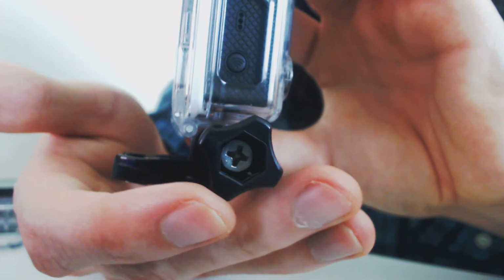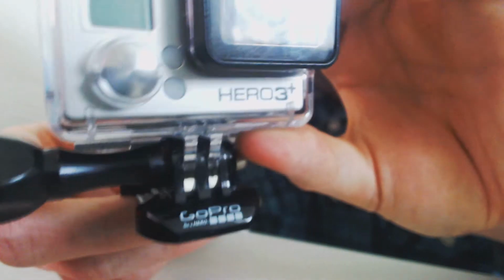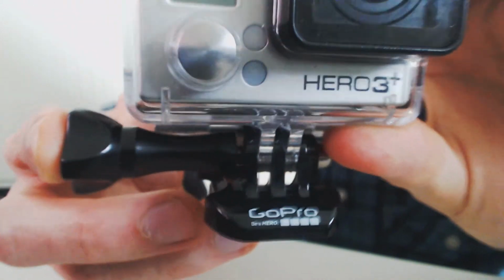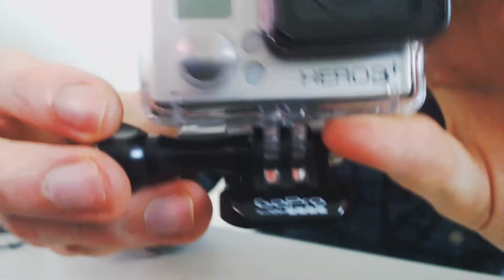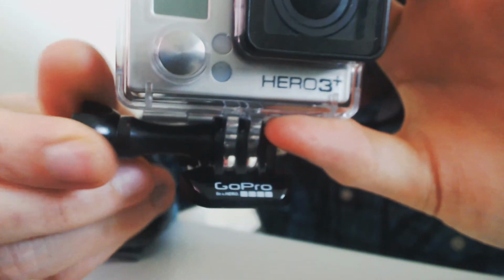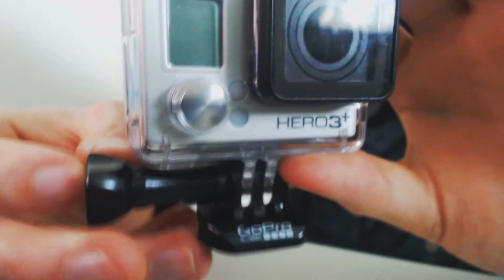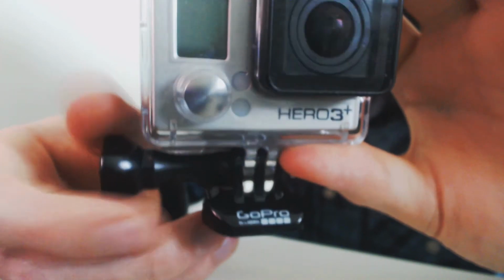And instead of going this way, counterclockwise, you go clockwise to tighten it. What you need to do is push just a little bit, very lightly, and then turn it clockwise this way. You push with your index finger just a little bit, and then you turn it clockwise. If it's working, you'll notice that this will start to get tighter just a little bit. Okay, so it is getting tighter here. Once you start to feel some resistance, just do it a little bit more and then you're good. I cannot stress this enough. Do not.